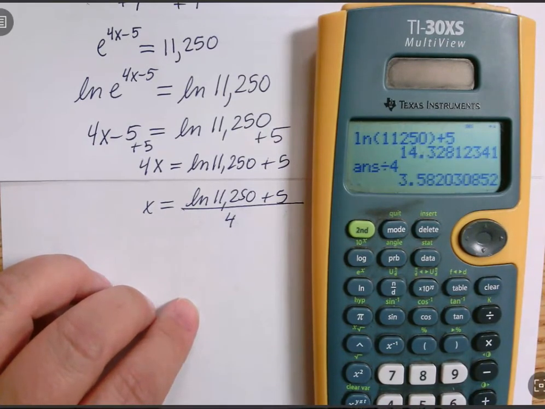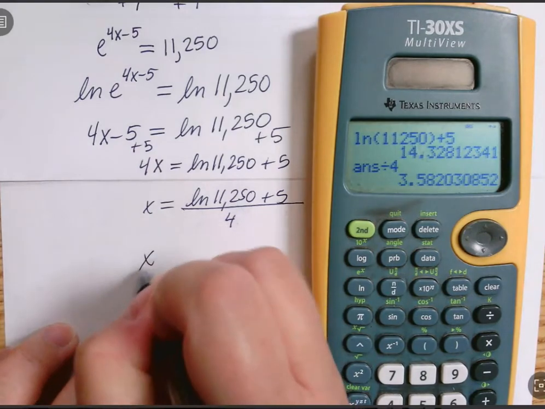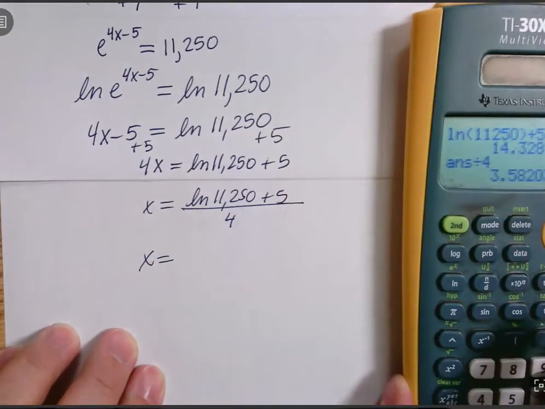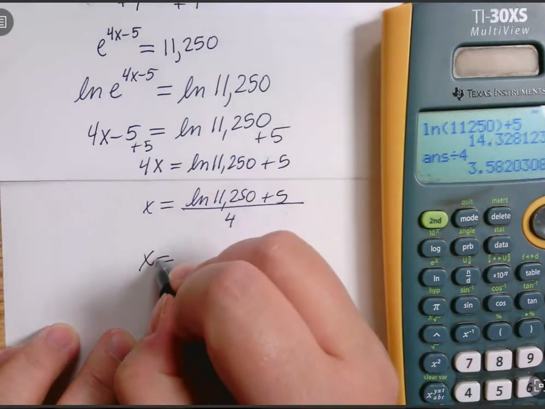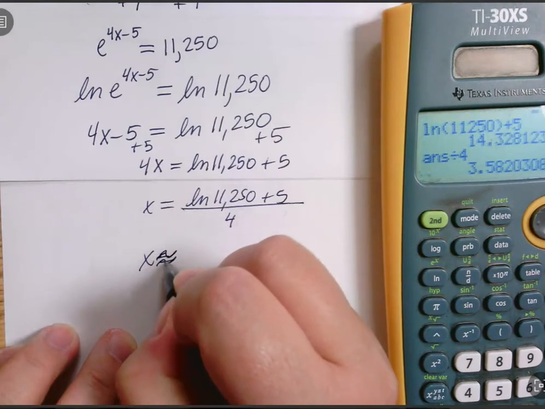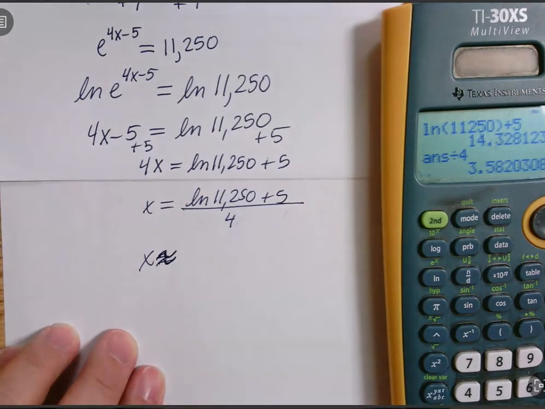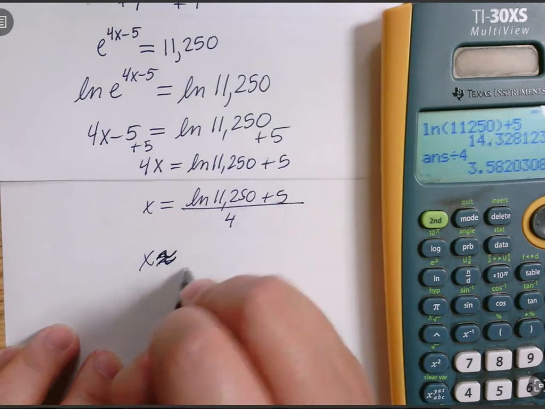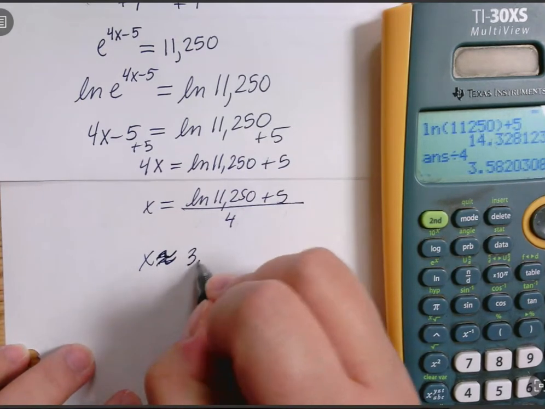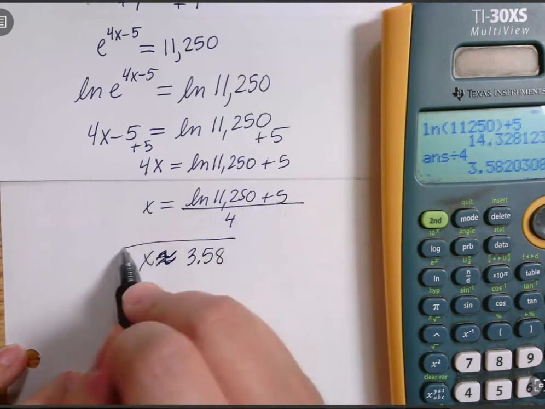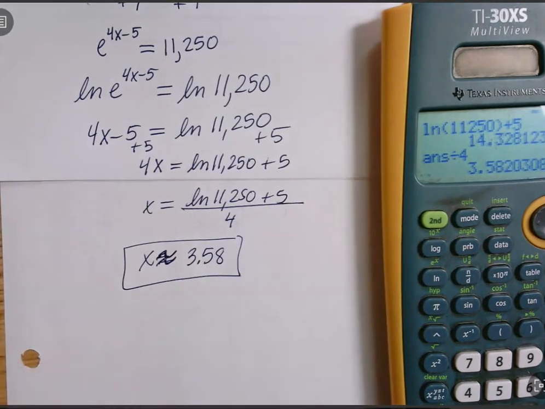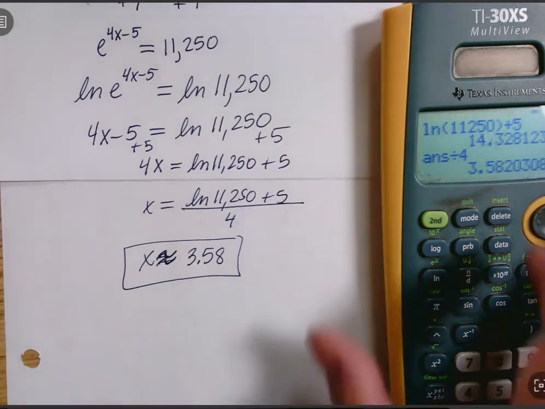I like to walk my calculator through the order of operations just to make sure it's doing it right. This is a decimal approximation. Anytime you round from your calculator, it's a decimal approximation. And theoretically, we should write the little squiggly equal sign to say x is approximately equal to 3.58. Most people won't necessarily count. Well, I'm not going to count off right now if you don't, but you should. Let's put it that way.